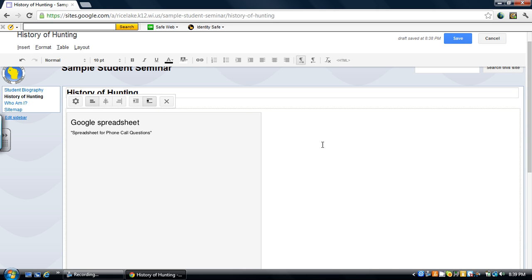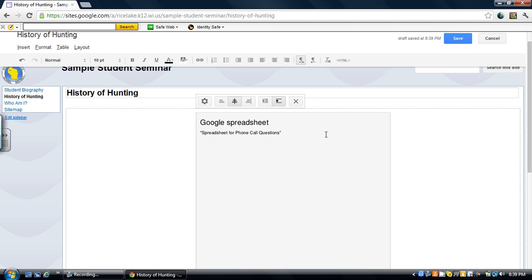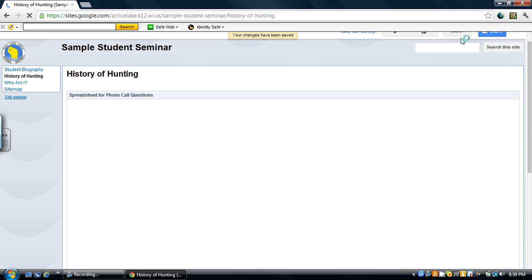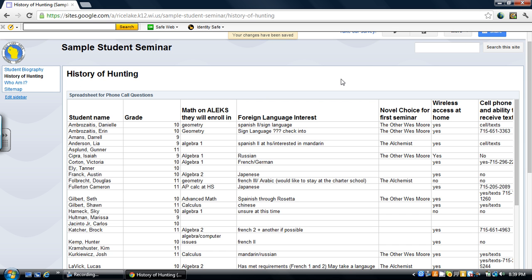And now you're going to notice it looks like it kind of messed up. I'm going to center this, because until I hit save it won't show up, so it's going to say Google spreadsheet. I'm just going to hit save, and there it is. That is my Google page that automatically was inserted.